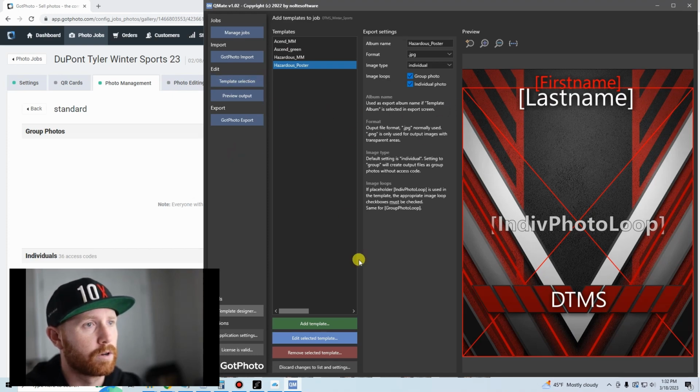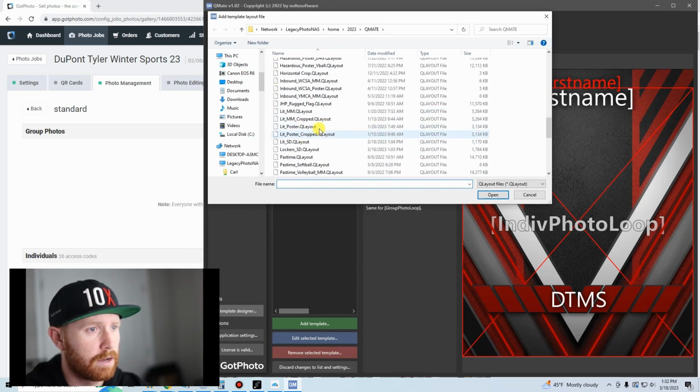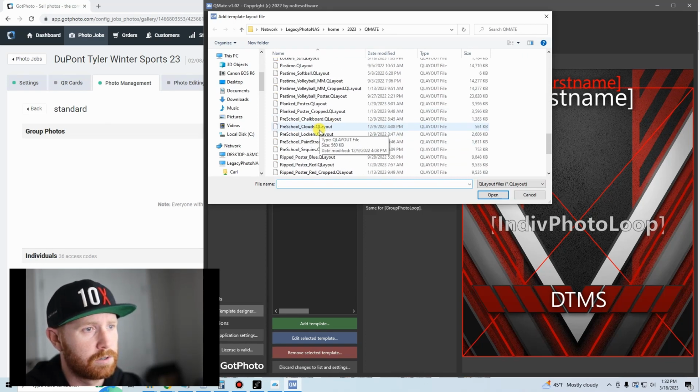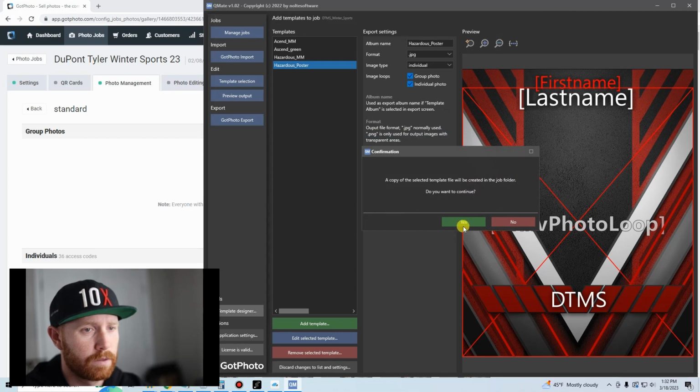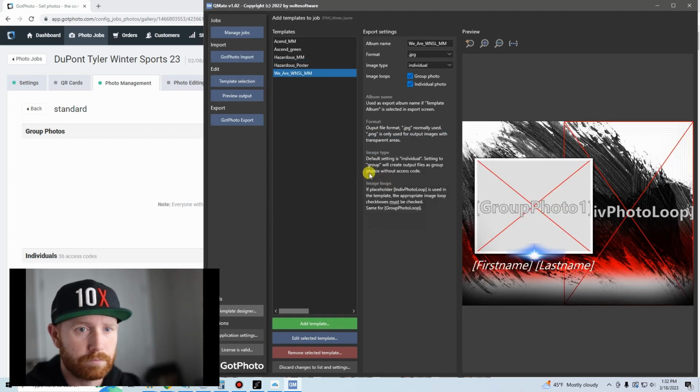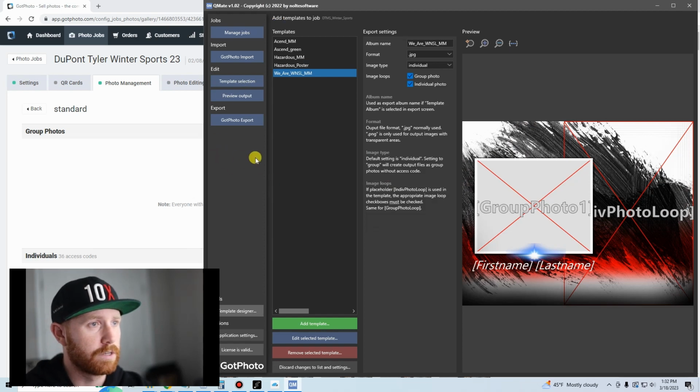All right, so we're going to go ahead and do hazardous. And then I do like this template as a memory mate, so we'll go ahead and do that as well. All right, so that's going to be the 5 templates I'm going to run for these kids.